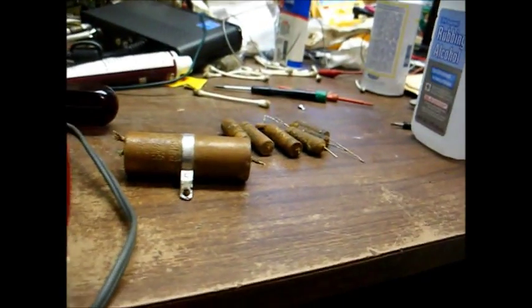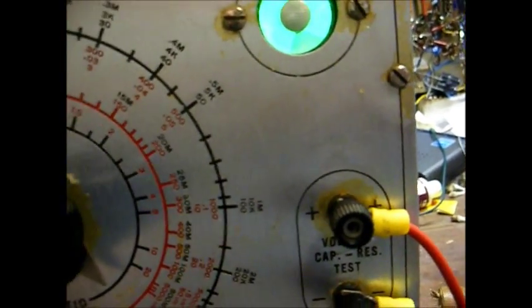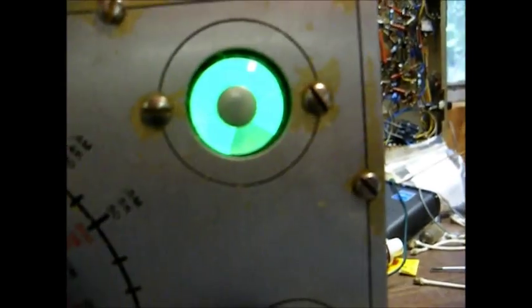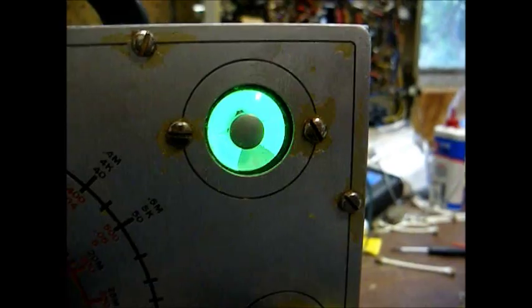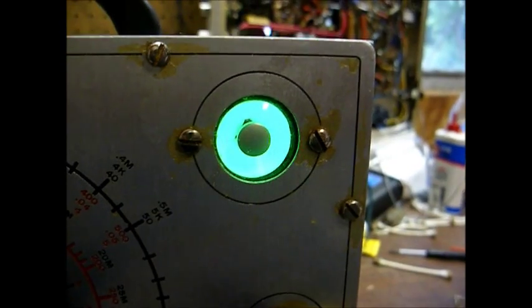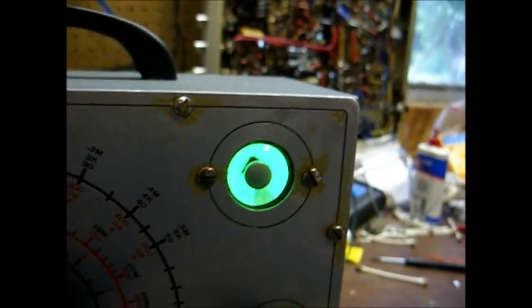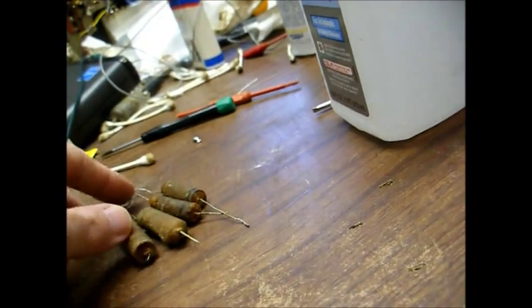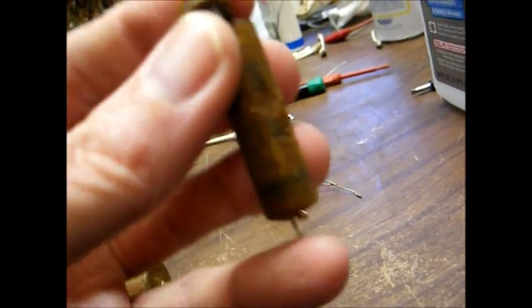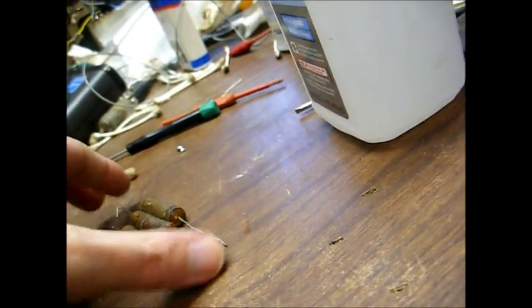Just for entertainment purposes, we'll check the old caps that come out of this radio on the old ICO capacitor tester. Checking for leakage now. Oh yeah, very leaky. We're at only about 50 volts, and the eyes remaining totally closed. So yeah, that indicates a very leaky cap. Cap number two. Leaky as all get out with minimum voltage applied. In this one, I cut the leads too short to connect the tester to it. But sure, it's just like the others, and this one's obviously blown apart, so it's obviously bad.